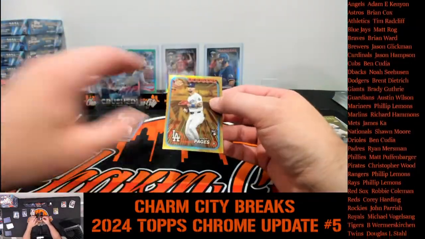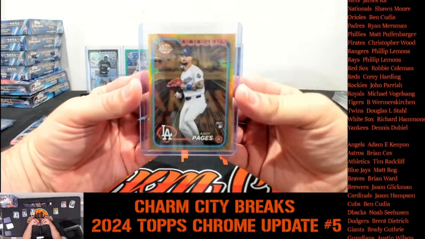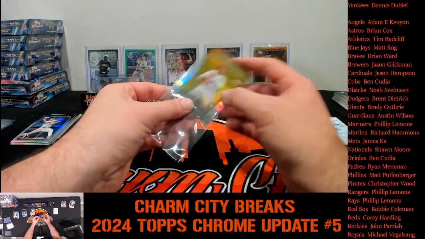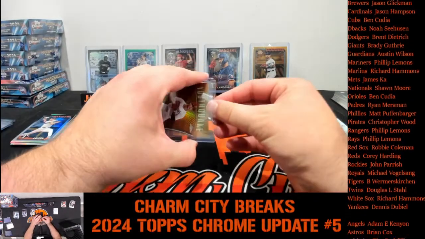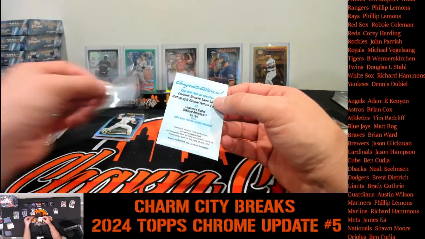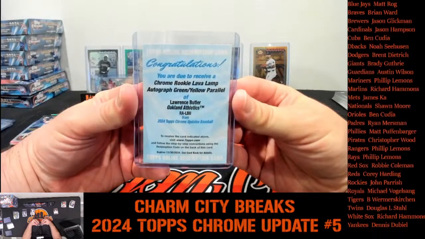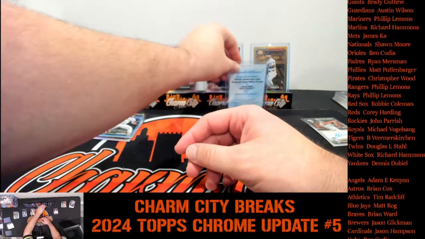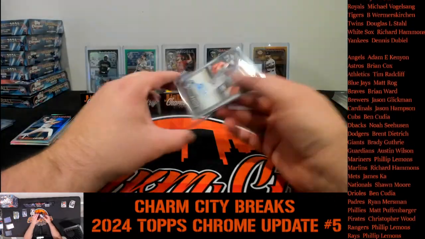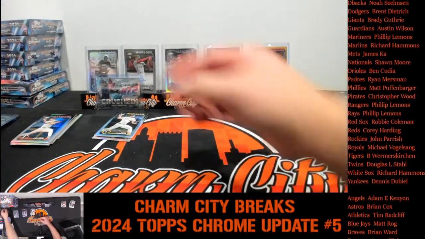We have Andy Pages on the Radiating Rookie for the Dodgers. Then we're going to have Trey Lipscomb on the 22 out of 50. On the gold for the Nationals, got my man Larry Cheeks, Lawrence Butler. Chrome rookie lava lamp, green, yellow parallel, which I think means it's going to be out of 75, if I'm not mistaken. So nice hit there for the Athletics and Tim Ratcliffe. We're going to have Brian Ramos for the White Sox on the base autograph.